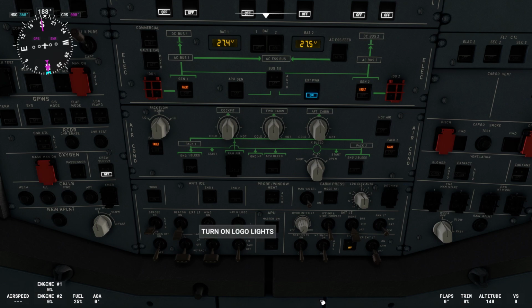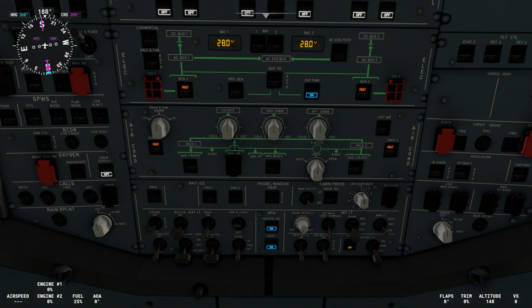We're going to turn the master switch for the auxiliary power unit to on, and then we're going to start the auxiliary power unit. So, the auxiliary power unit is a small jet engine in the tail of the aeroplane. So if we come and have a look, you can see heat pouring out of the back of the aeroplane.